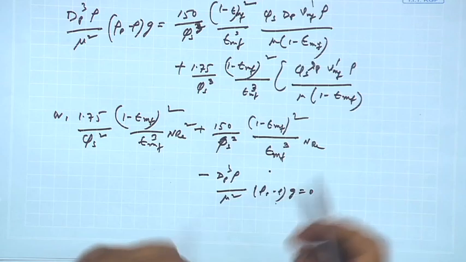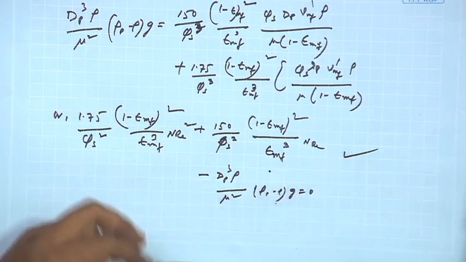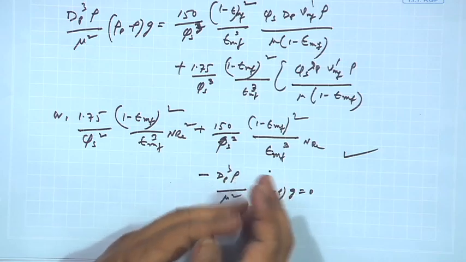So, we have found out a relation using Ergun's equation with N_Re. This is a quadratic equation: N_Re squared, N_Re and a constant. So, using b squared minus 4ac, we can use minus b plus or minus the square root for finding out the root, that solution, and get the correct value. Okay? Thank you.